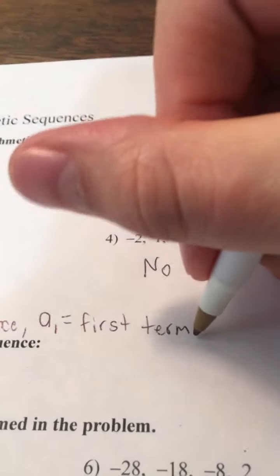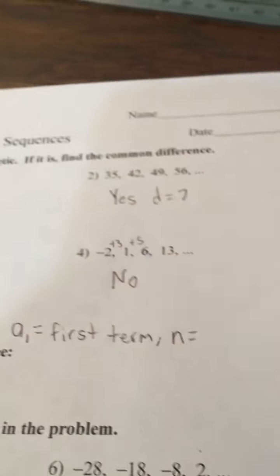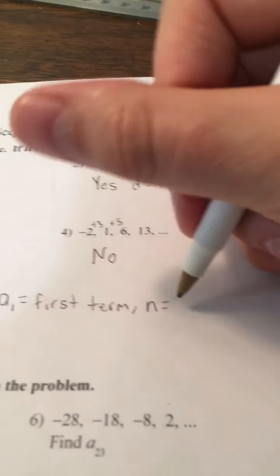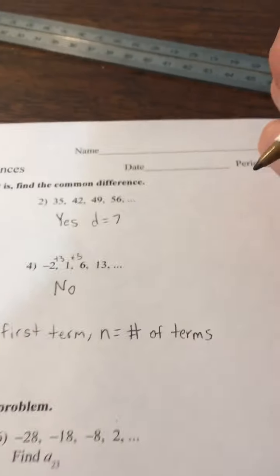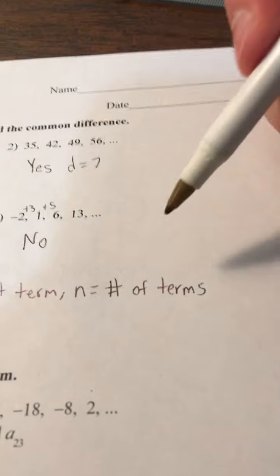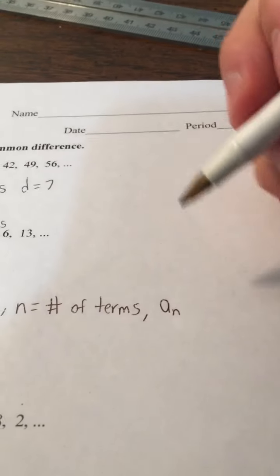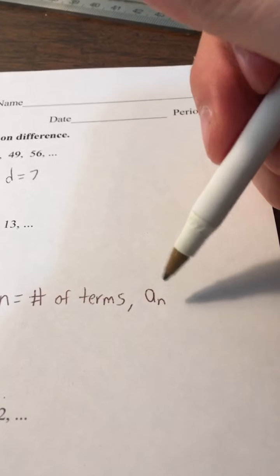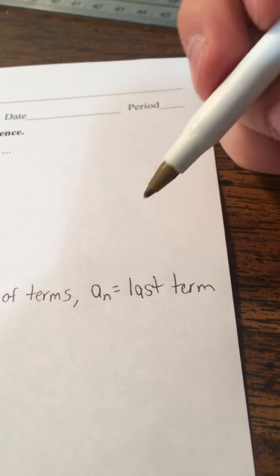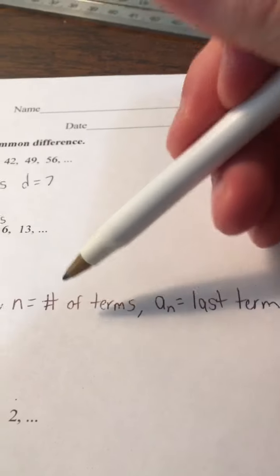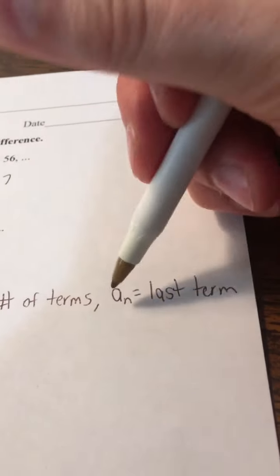Also, a lot of times you're going to see an n in these formulas that we're working with this week. n is the number of terms. So for example, if I was trying to find the 50th term, 50 would be n. I'm looking for the 50th number in the list. And last thing, A with a little n, that's the nth term, so basically you're looking for the last term. If I'm trying to find the 30th term in a list, 30 would be n. What that 30th term is would be A of n.